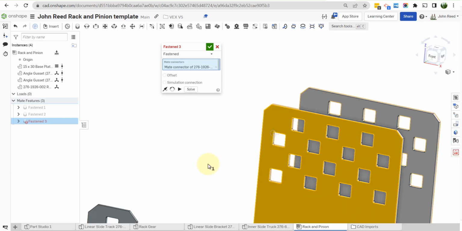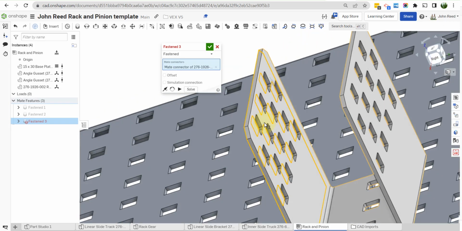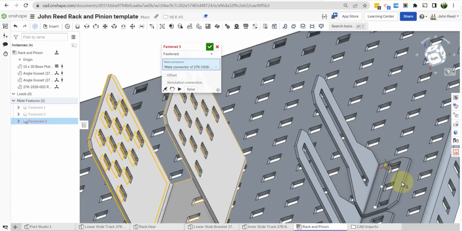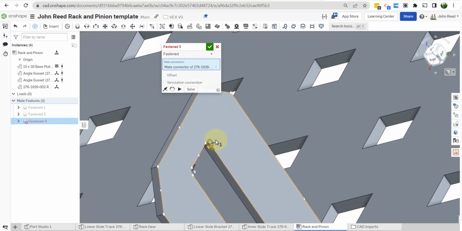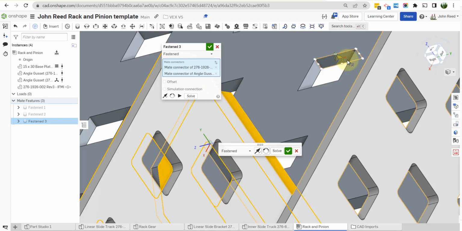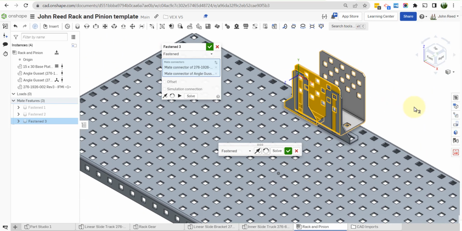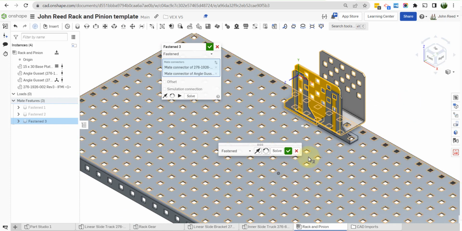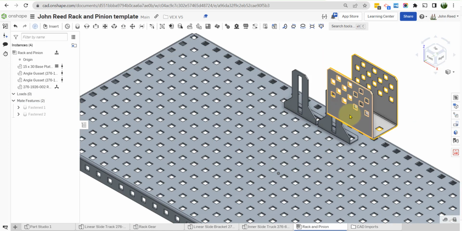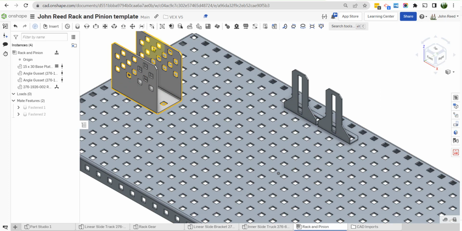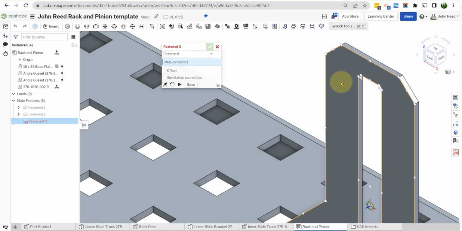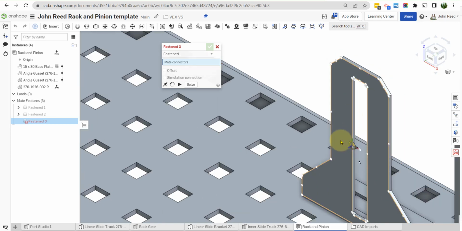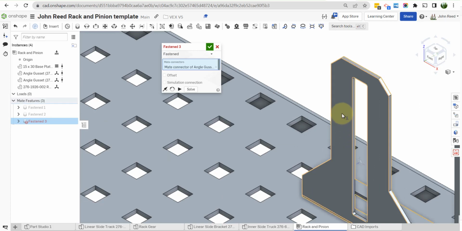So I'll click there. And then I'm going to turn this around like so, so that I can put it right on that corner. Something like right there. Let's see what that looks like. I got it on the other side. Yeah, that's right. I didn't want to do that. Let's forget that. What am I thinking here? So let's move this guy over and put the fasten mate right. There's probably a better way to do this. What if I put it right in the middle? Let's try that. You see how it's right in the middle? So right in the middle there.